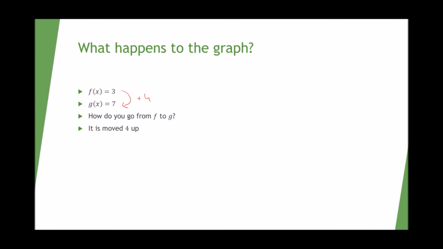But again, this same logic works with any type of function. Suppose we have 2 parabolas. And again, I want to know, how do I go from this parabola h to the parabola j? Well, the only thing that's changed is we went from +4 to -1, so we went 5 down. So the whole graph, the whole parabola, is moved 5 steps down. And that is all there is to figuring out how much a graph has been moved up or down.